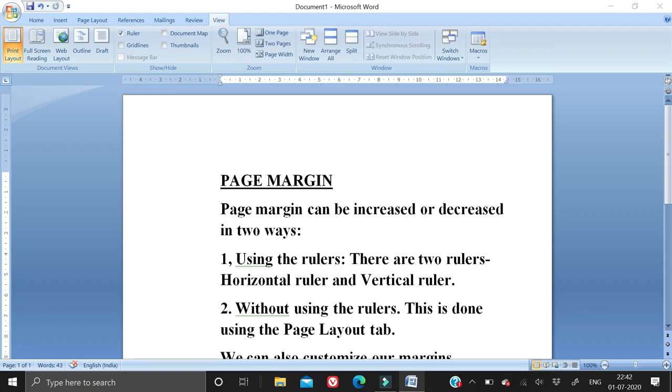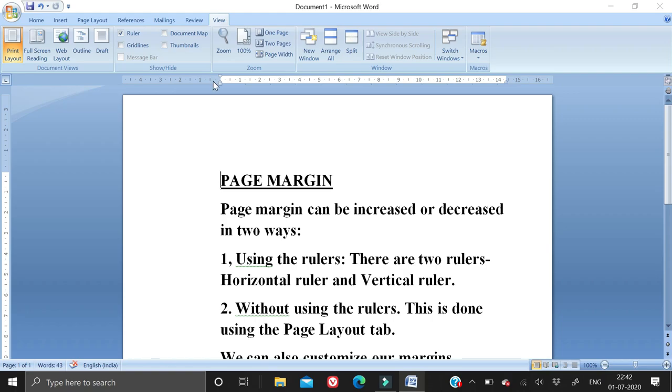Now bring your mouse pointer at this place. Okay, now these blue spaces are called empty spaces. Now this place you cannot type anything. Similarly here you cannot type anything. Similarly here you cannot type anything. So these are the empty blue spaces which are the margins, and you cannot type anything there.